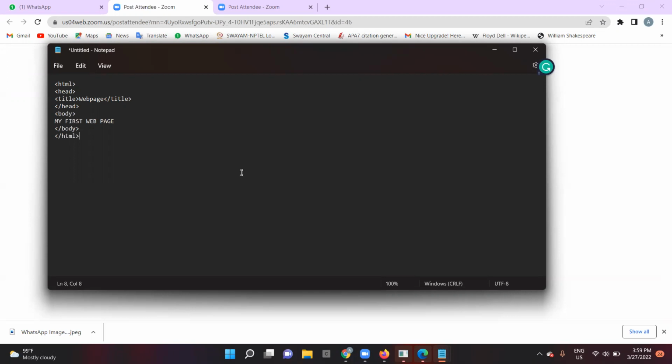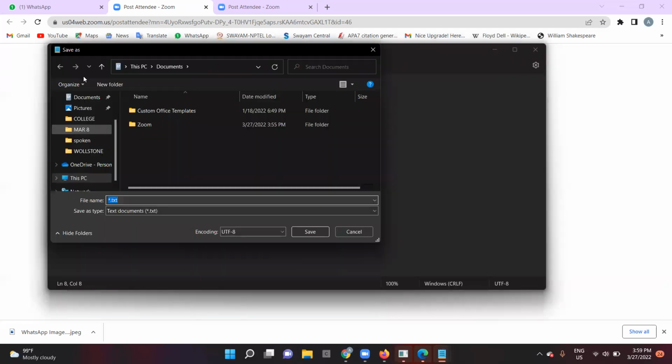Once we are done typing the HTML code, we need to save it. For that, in our menu bar, you have the File option. Click on File, and you can see a drop-down menu. In the drop-down menu, select the Save As option. While you are saving, you need to be clear about the location where we are saving our web page, because we need to note the output too. So I'm clearly checking that in this PC, I'm storing my web page in Documents.